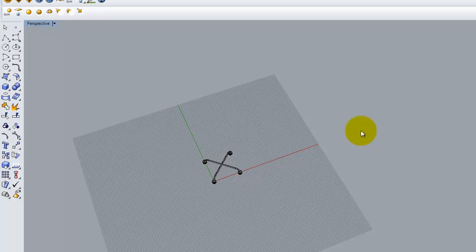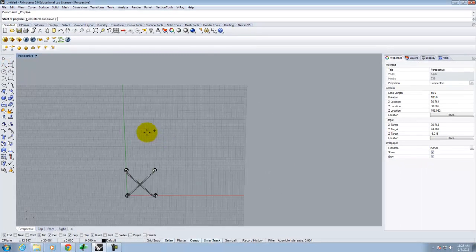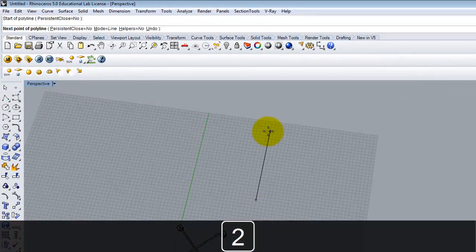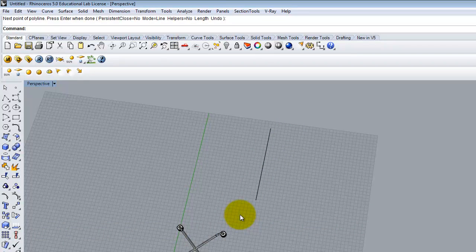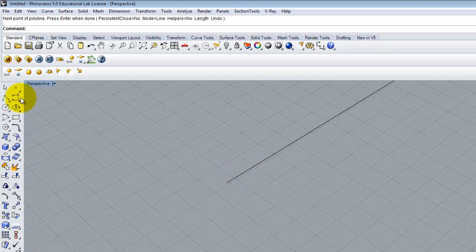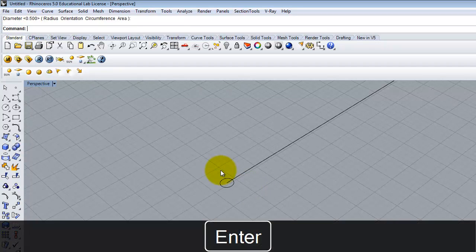Let me make sure I get my correct piece here. All right. So I'm going to do a line, right, that's 2 feet long. And so I'm going to work over here in space, and then I'll move it after the fact. I'm going to do a polyline, and we'll say 2 feet. There it is. I'll go ahead and hit enter. And I want to create a 1/2 inch rod, right, that represents this piece. So I can come in here to one end. I can use the circle tool again. I'll specify the end point. My diameter is a 1/2 inch. I'll go ahead and hit enter.